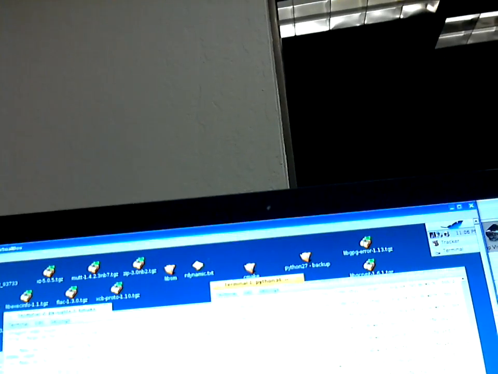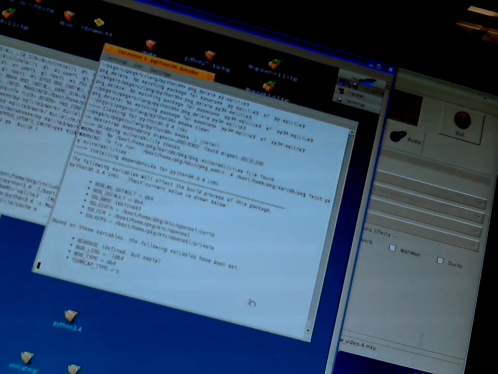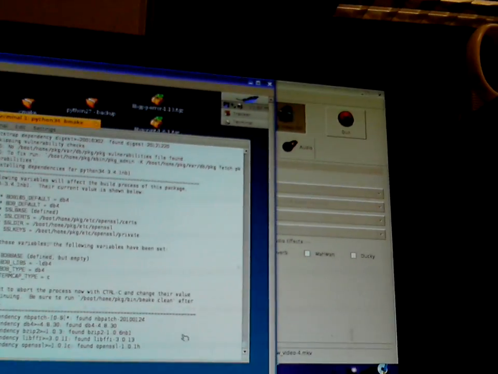PyEnv232, 340. I think I know where that goes. Get rid of this new thing because that's just no way.